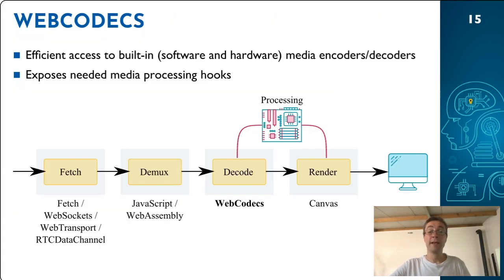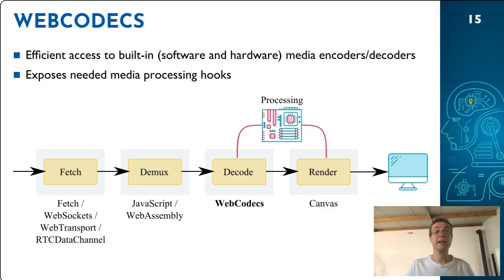Slide 15. It is hard, but it's not impossible. The WebCodecs API, initially proposed by Google, aims at providing access to built-in media encoders and decoders. As a byproduct, the API exposes decoded frames, allowing applications to hook into the output of the API to process these frames. Note that the API does not take care of the mux and demux operation, which will have to be done by the application through some JavaScript or WebAssembly code. This shouldn't be a problem in practice. These operations are not really heavy on the CPU.